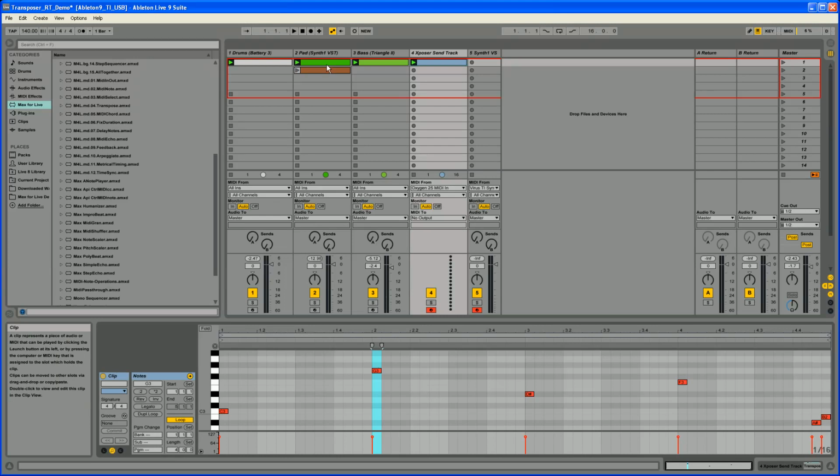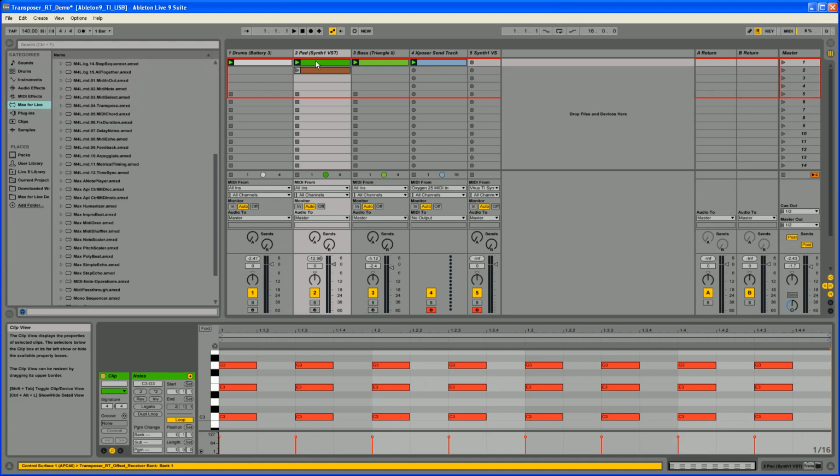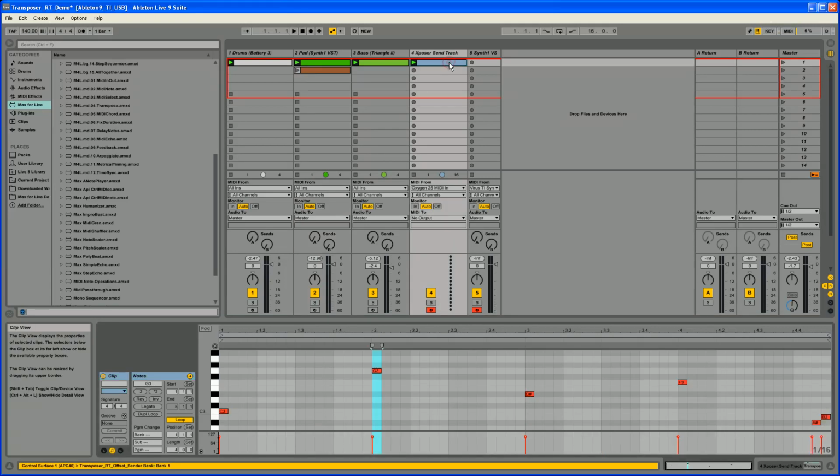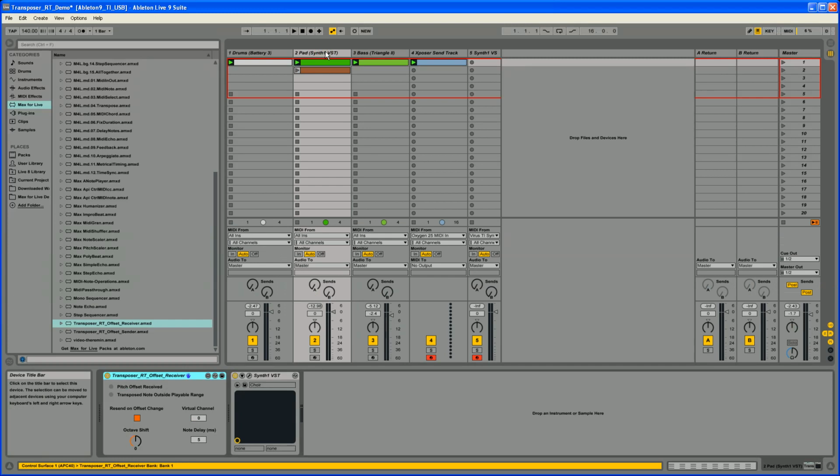And that's pretty cool, because then if you say you don't like this bunch of stabs, okay, and you want to create a new clip pattern, you can just create your new clip pattern, and you don't have to worry about applying transpositions inside it, copying these notes and pasting measures and all of that, and selecting them up and down and all of that. You just make one change over here, and it propagates to anything that's got an RT receiver on it.